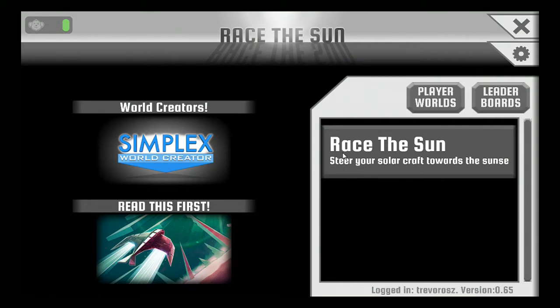The cool thing about Race the Sun is that each day there's a new track. The track changes every day, the leaderboards change every day, and each day you can try to become the best in the world at that Race the Sun course. So let's check it out.